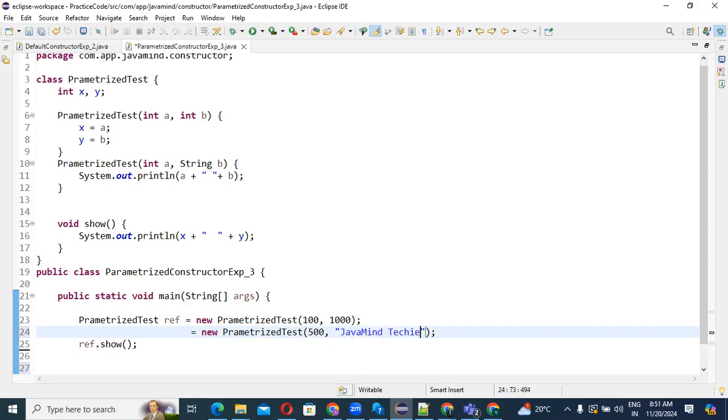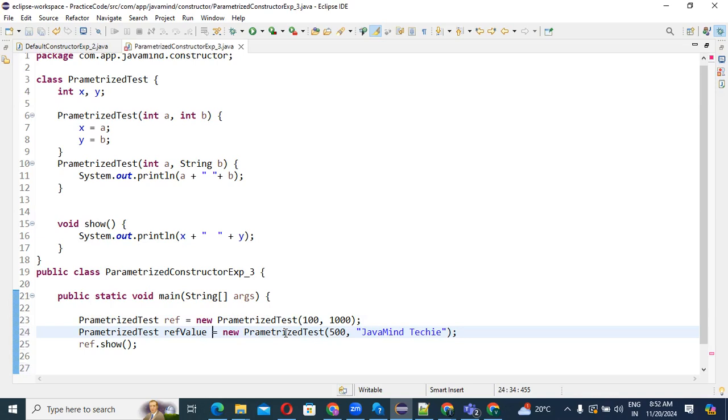Yes or no? Okay, so I have passed values as per the type of the parameters, correct guys? And now I am going to hold this in some other reference variable, ref value.